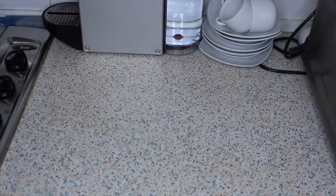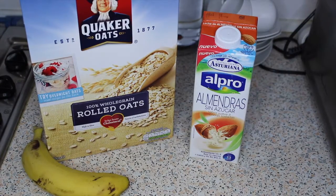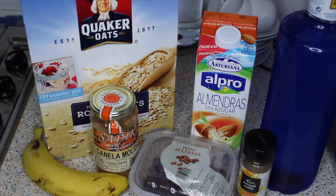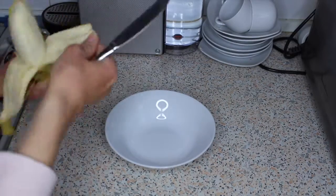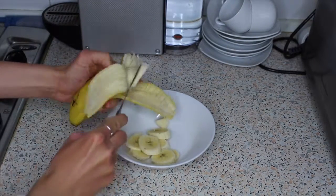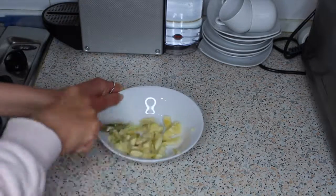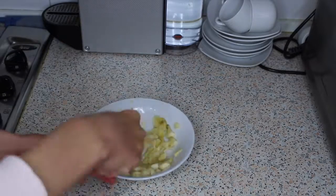For the overnight oats you will need a banana, some oats — I use Quaker oats — almond milk, water, some raisins or sultanas, ground cinnamon, and ground nutmeg. Start by taking a bowl and chopping half a banana into the bowl. Then slice the banana into smaller pieces so that it's easier to mash, and mash it up using the back of a fork.